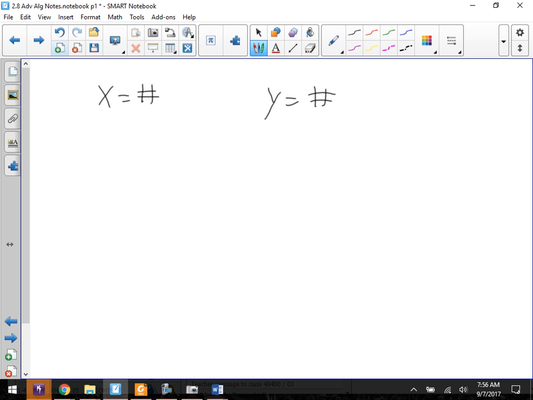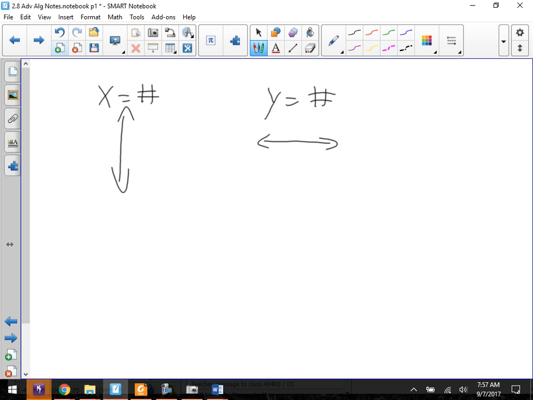X equals a number is what kind of a line? Straight. Vertical. I always get mixed up. So now by process of elimination, y equals a number is what? Horizontal. When you're talking about H and K's, yes. So when you have x equal a number, it means it's always going to be that value of x vertically.